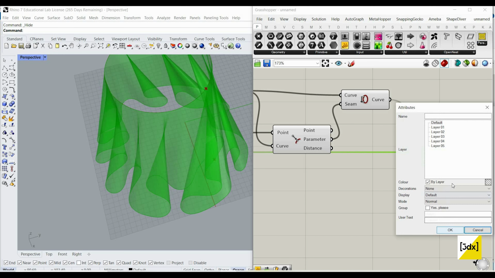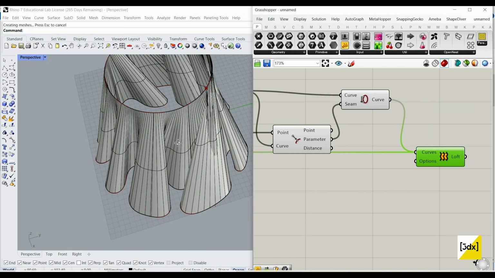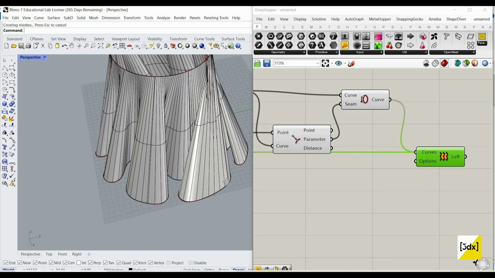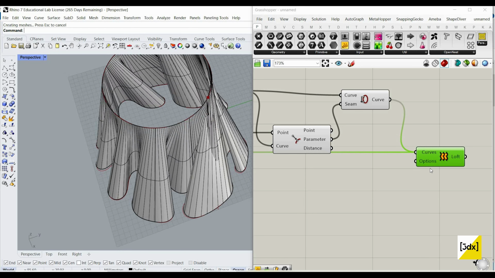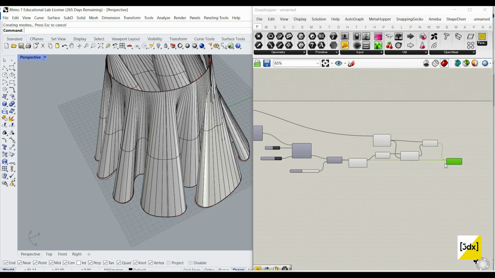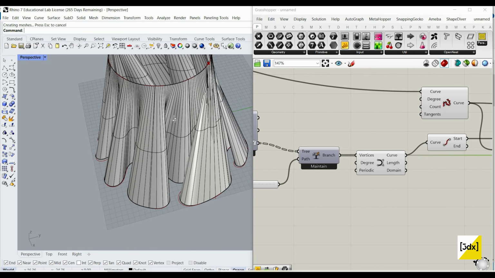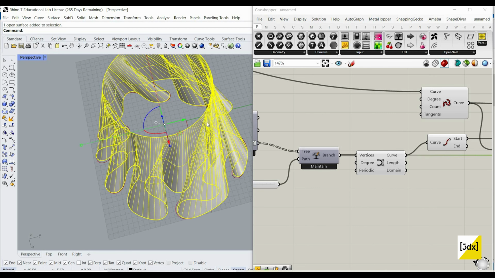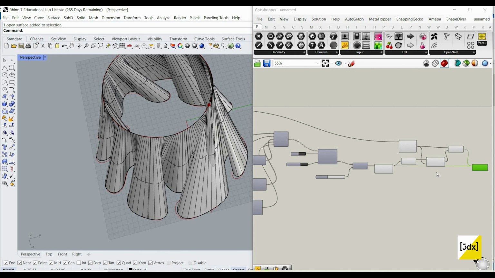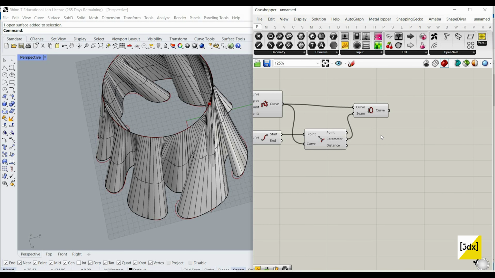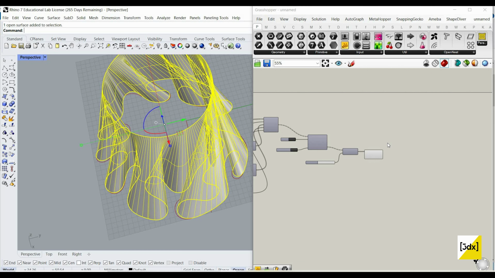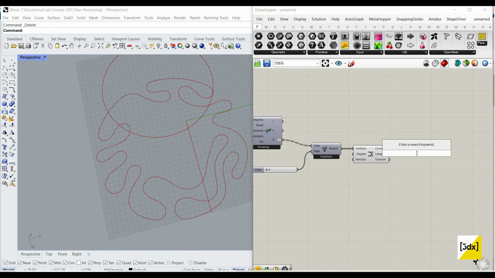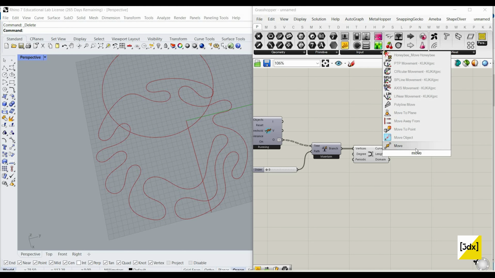Let's break it and see. Not bad, but not good either. So what I can do is, okay. So what I can do is I can either move it.